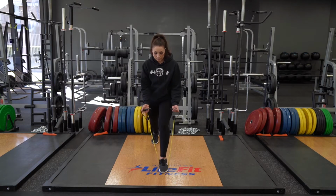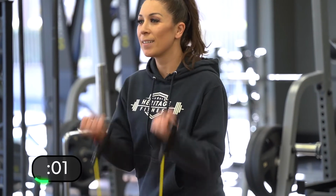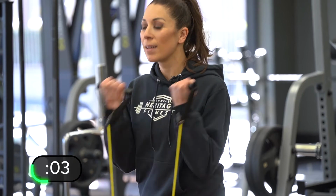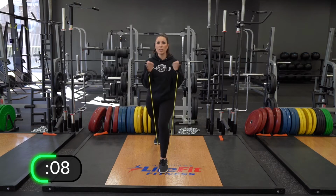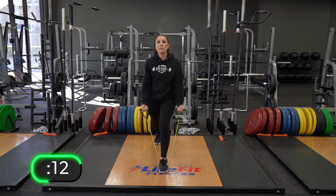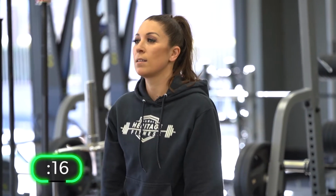Ready? 10 second break is done, let's go. Keep going. Remember not to move the elbows up. We don't wanna do that. We wanna keep those elbows really steady. It's a really solid joint movement. Almost done. Even with this lightweight, I feel a really good burn.